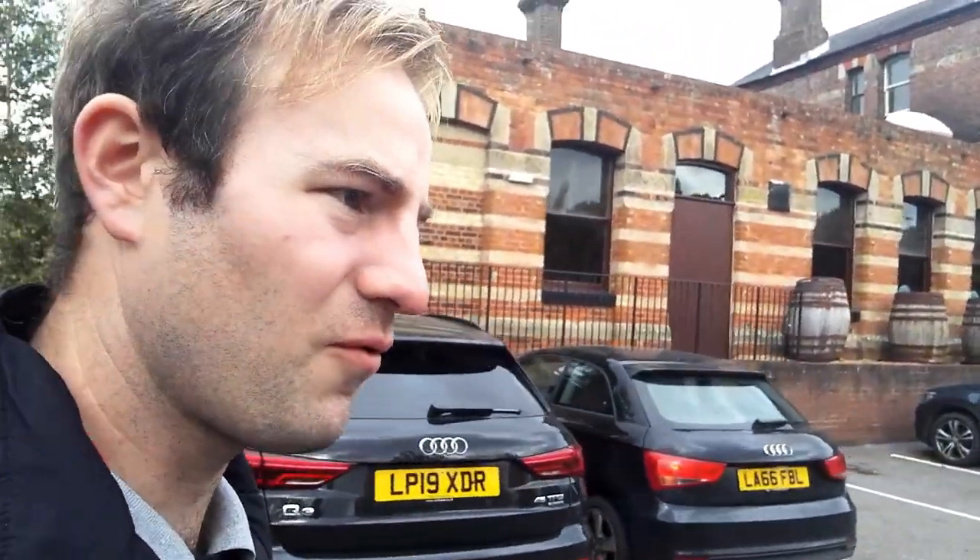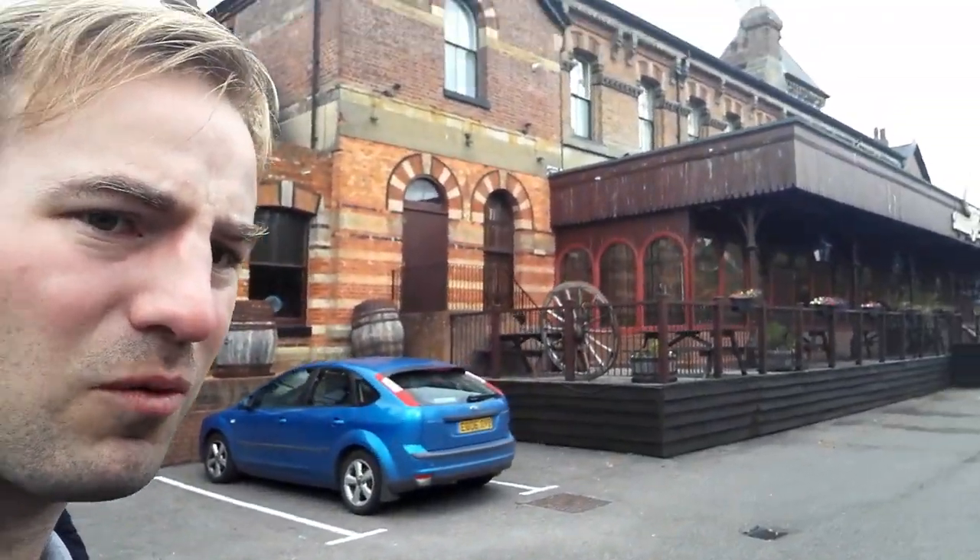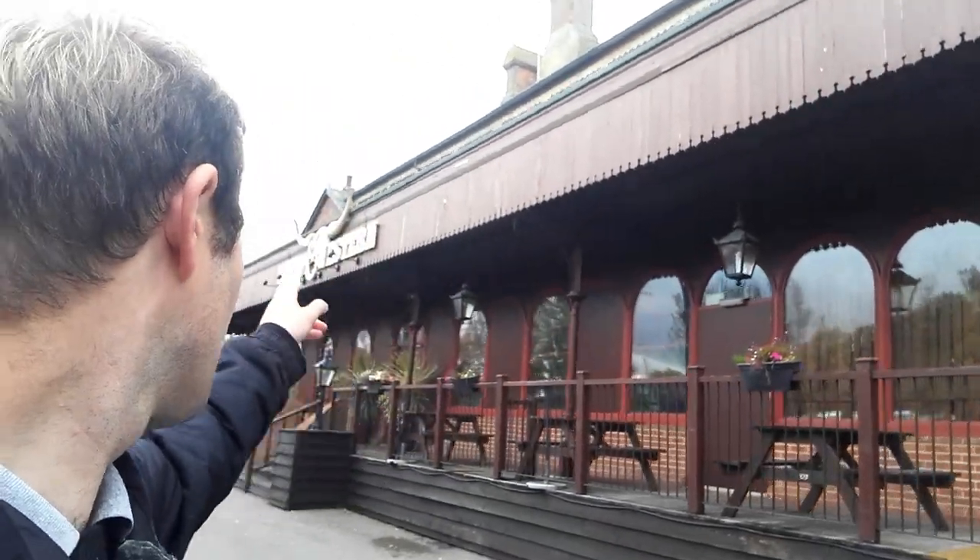I really enjoyed my trip on the Spa Valley Railway behind Sir Keith Park and behind Class 33 33063. I'm going to leave the railway now and walk back up past the old Tunbridge Wells West station up to the Pantiles. Before we leave Tunbridge Wells, I thought I'd show you the Pantiles. Another thing further down the line is High Rocks Halt — the train wasn't stopping there today, it was non-stop through to Eridge because of the pandemic. Groombridge station is open if you want to sit and watch trains, and the High Rocks are there to visit.